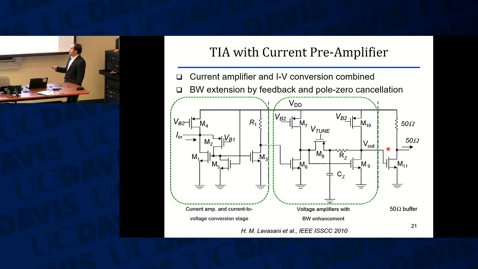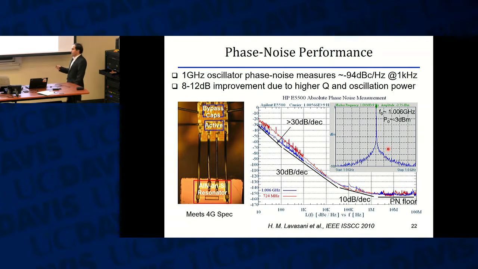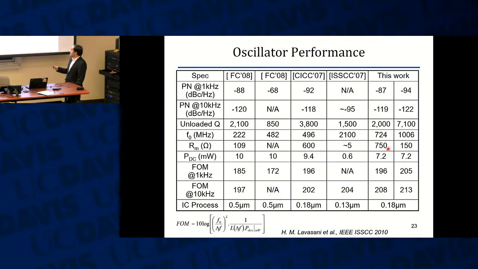This was apparently, at the time, as far as I know, the highest frequency MEMS resonator you can see on the left. We did a two-chip solution at the time, but our resonator was CMOS compatible. If we had enough money, we would be able to do it on chip. We got a 1 gigahertz oscillator with a very decent phase noise of around minus 95 dBc per hertz at 1 kilohertz offset, which I think at the time was the highest FOM oscillator. I think it still is. If I compare it with other types of designs that other people do, I think it's still the highest FOM to date for MEMS resonators.